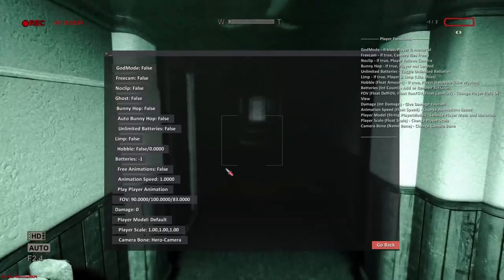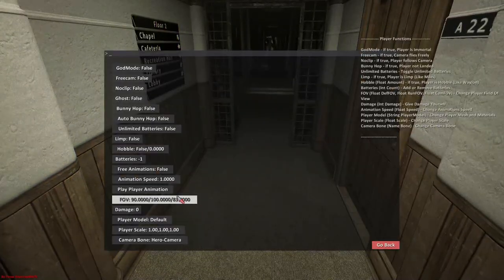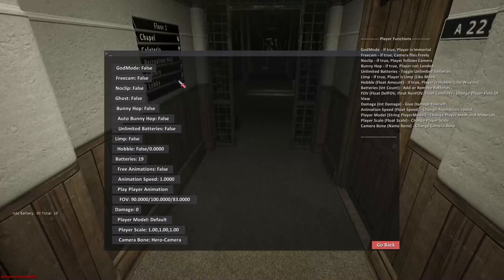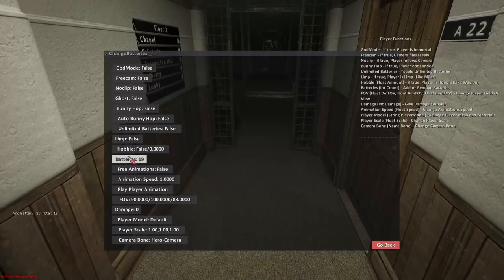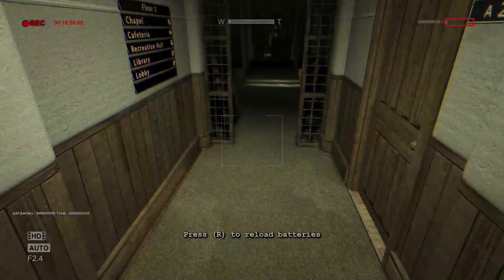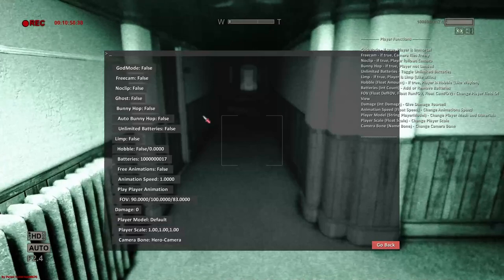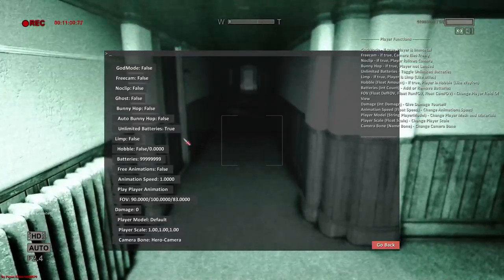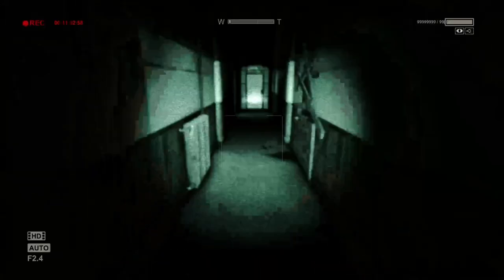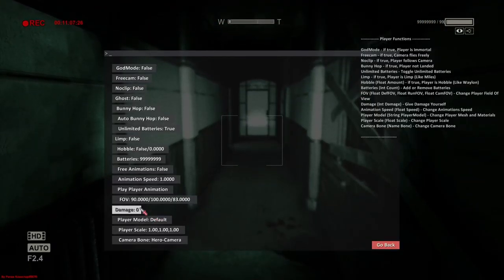Batteries. Wait. What? Why do I have negative? If I wanted to give myself infinite batteries, I pretty much can. Now, if you wanted to actually give yourself unlimited batteries, just enable it. Enable this feature, and you'll have batteries forever and ever and ever. I don't think you even have to recharge either.